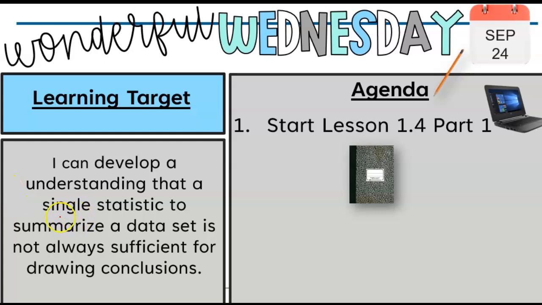So what is a statistic for a data set? It's kind of like when I ask, what's the mean? What's the median? What's the mode? So you can already logically know that you can't just look at one of the numbers, right? They're all important. So we can't just base it off of one. And so keep that in mind as we explore today's problem for the paper you have, okay? All right, let's move forward.